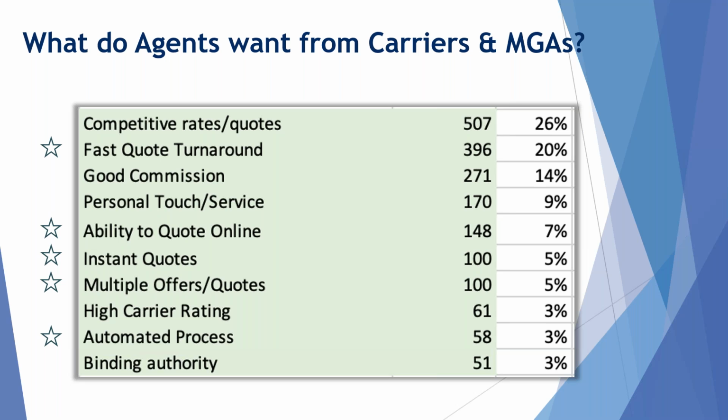One of the questions in our recent survey was, so what are you looking for from your markets? What do you want from carriers and MGAs? So here are the top 10 answers, and anything with a star next to it is something I believe that Appulate provides. Now, of course, this is something that they're looking for from you guys.